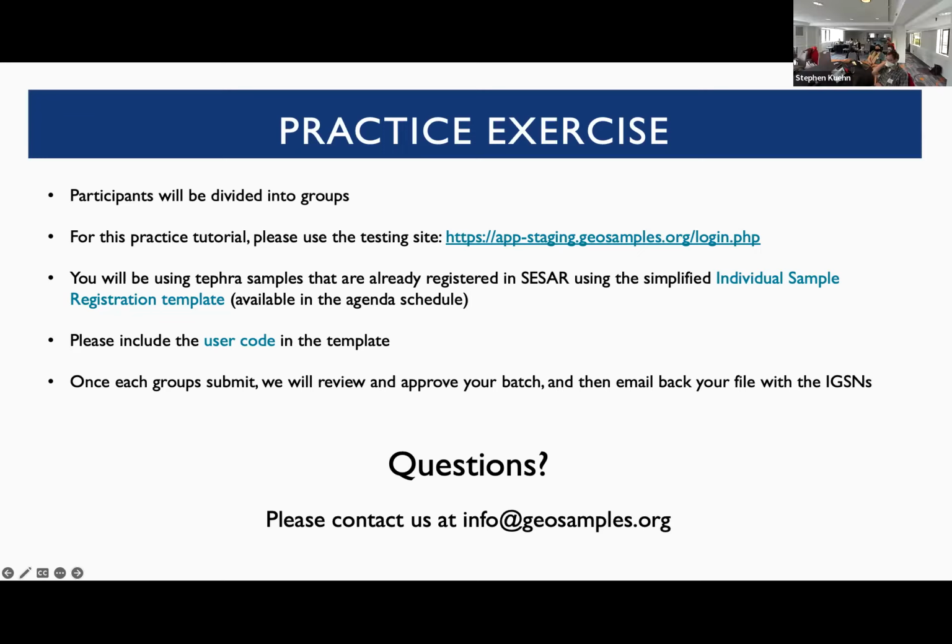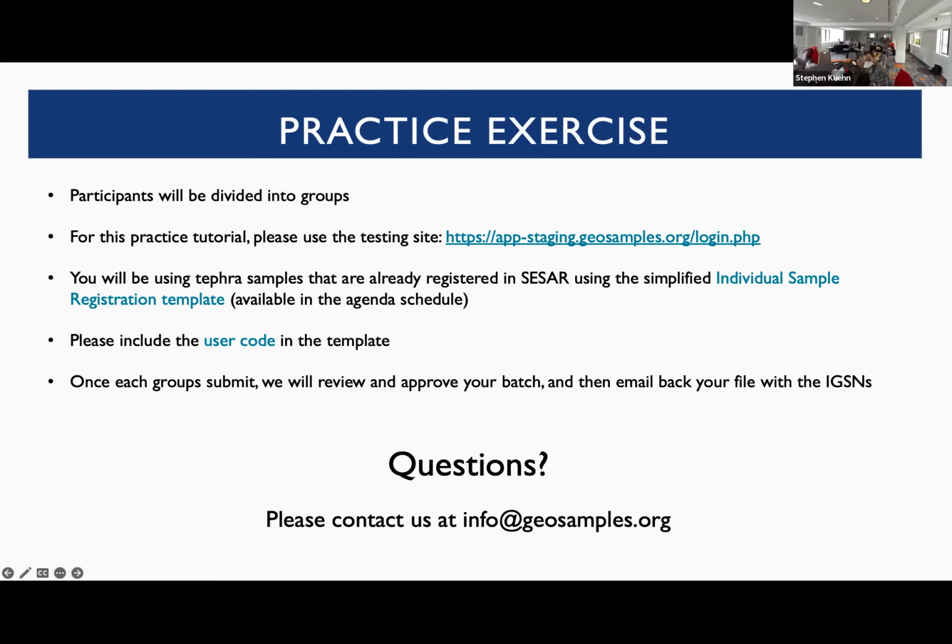What helps, just to add to that, is if you want to generate your own IGSNs and just register them, but you have them in use already. That's a way to go if you need something really fast. But just make sure the IGSNs are all unique, because we do have instances where people repeat the same IGSN. And in that case, I can register the batch.